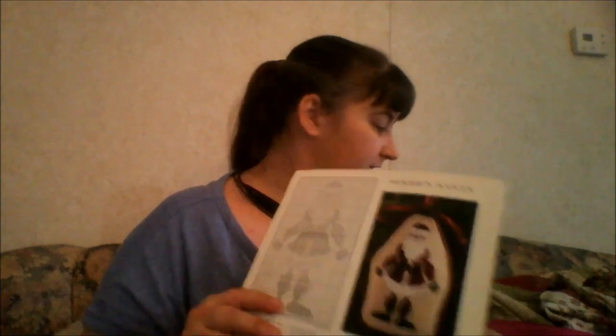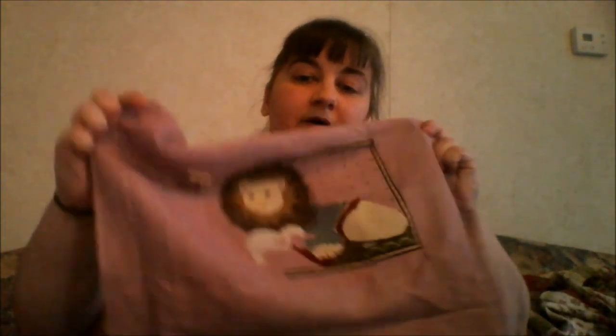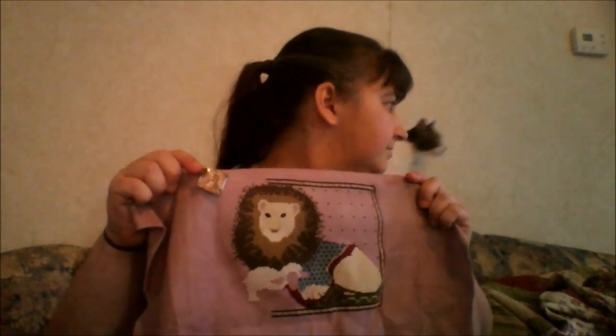Okay. Then we have the Lion and the Lamb. You just saw this last week. You didn't see it this week because I didn't work on it. And this was my progress on it. Don't remember what the fabric is. This was just like a random piece that I got from Stash and Load or Listia, I don't remember where I got it from.